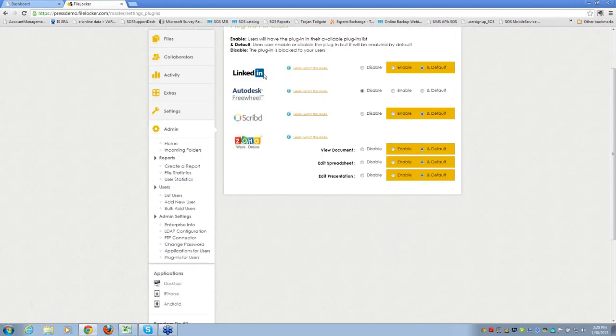Good question, what's the LinkedIn integration? LinkedIn integration is when you go to invite someone to collaborate with you on a folder or file, or you're going to share something with somebody. It actually uses your LinkedIn friend list to send an invite. So a recipient would actually get a LinkedIn message with an invite to collaborate on a folder or to share a file.